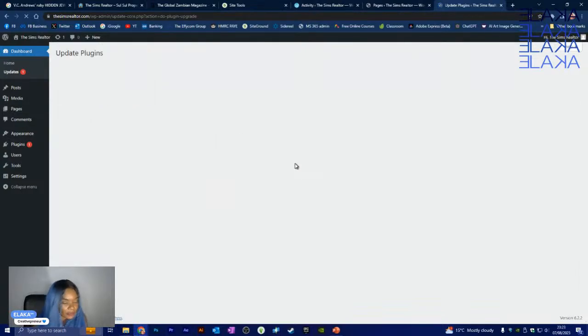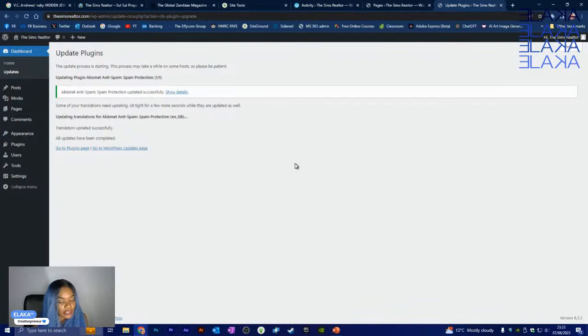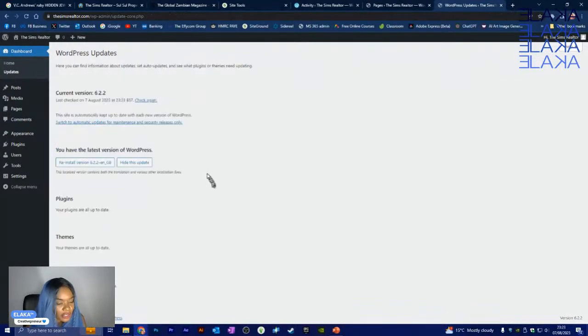And this should update the plugin really quickly. And the red should disappear like it just did right now. Okay, and then you can go back to the WordPress update page where it shows you if there's anything else that needs updating in terms of plugins, etc. And there's none because you've just done the one that was pending.